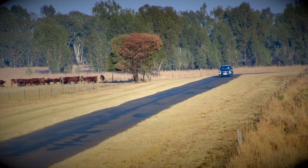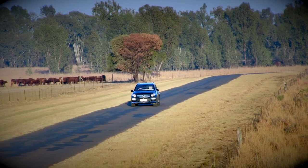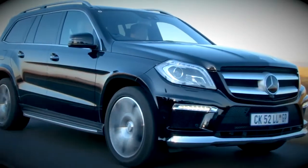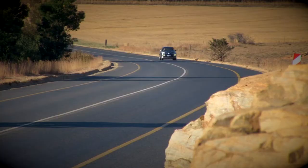Which brings us to the price of this amazing machine and the optional extras. The basic car costs 1.1 million rand, and all the extras add up to over 100,000 rand. But then again, if you are a real player in the GL class of game, 100,000 rand is probably an inconsequential detail.